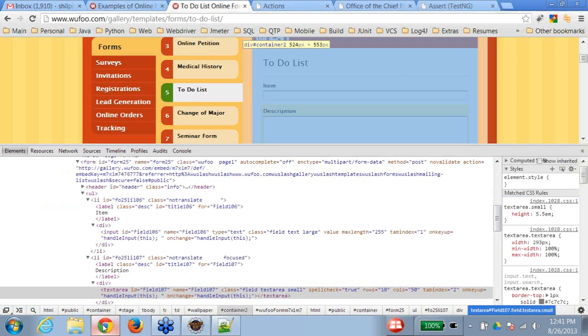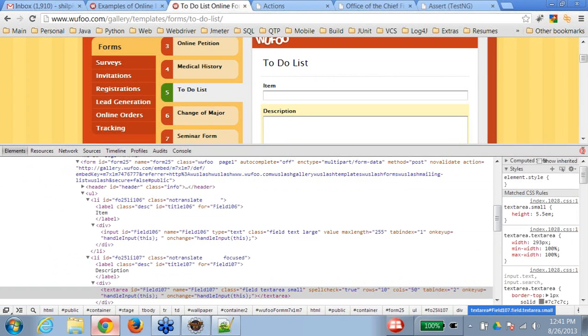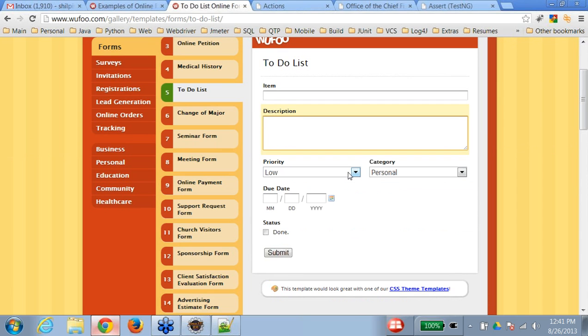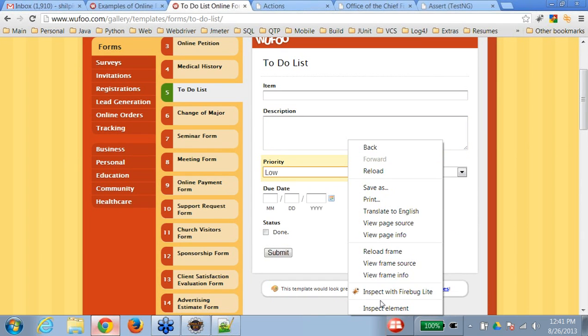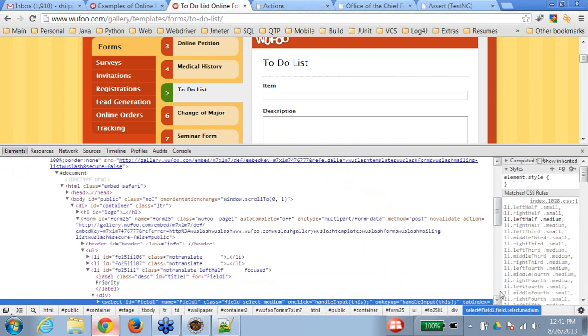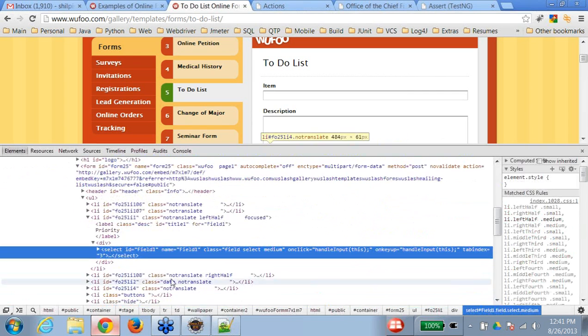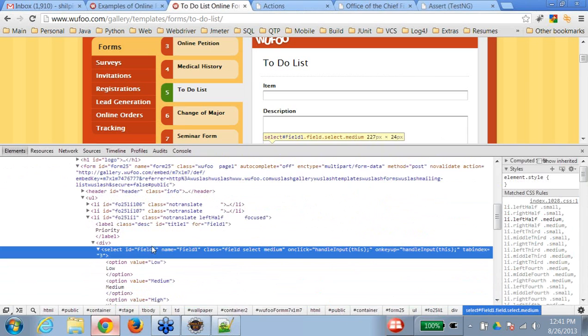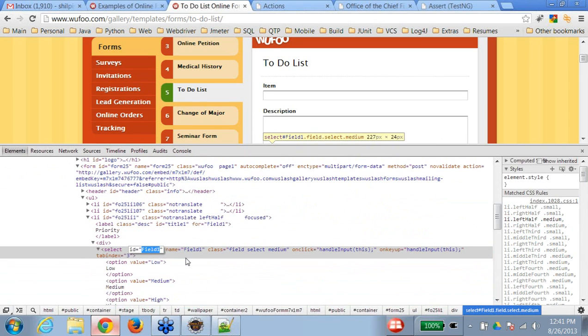And if you want, we can pick something from the drop down also. This is field 1, and we can give text, the option value we will be passing.